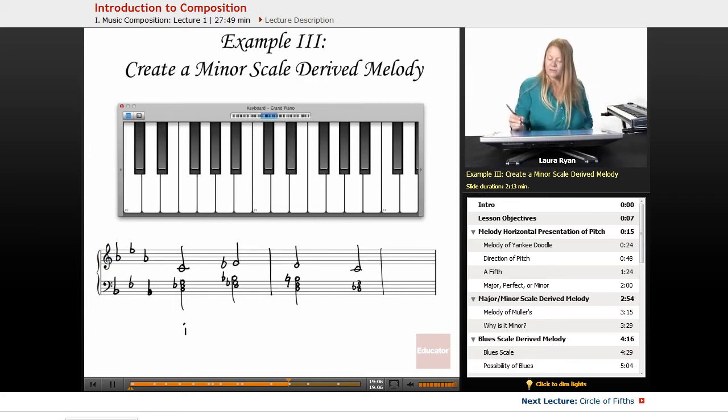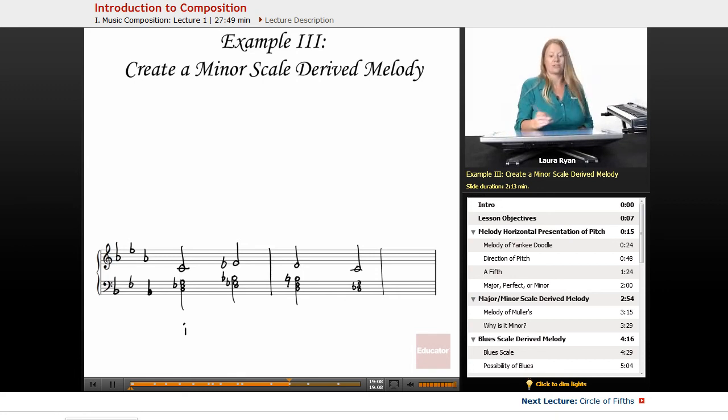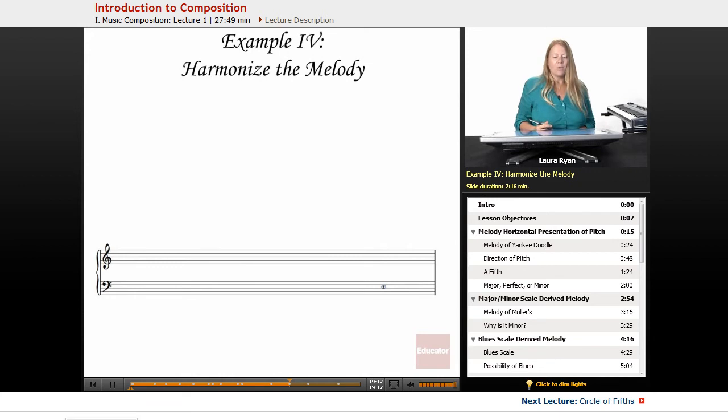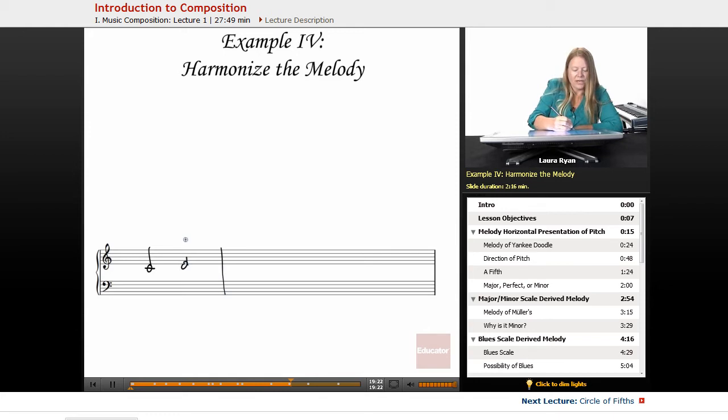Easy. If that's the first minor progression you've ever created, congratulations. Good job. So we're going to harmonize. We already just harmonized that melody, so we can think up another harmony this time. So let's try to harmonize that differently. So here's the first measure, and here's the second measure.